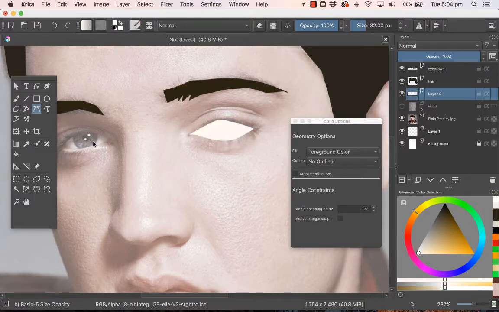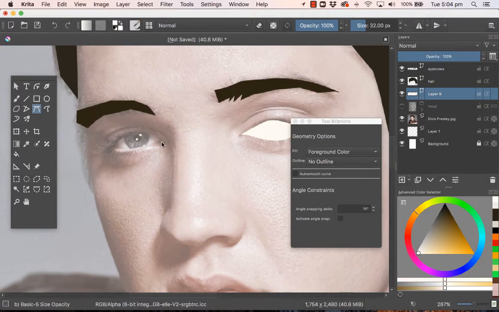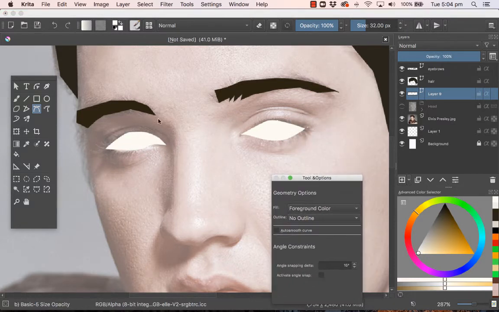And the same with the other eye. Again, starting from the corner, and get the curve of the eye, and then back again to the start. So you've got two shapes. And now the shapes that go within the eyes, the pupils themselves, I'm going to draw them on a separate layer, and then I'll show you how to create a clipping path again.